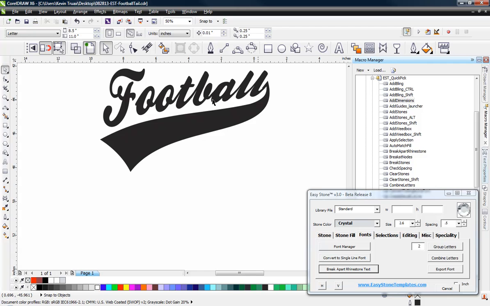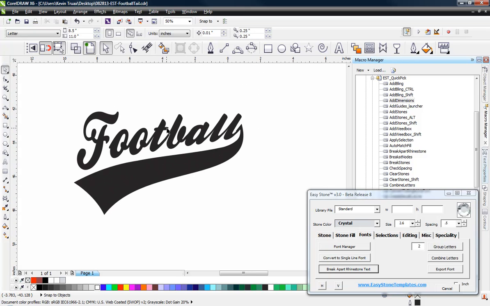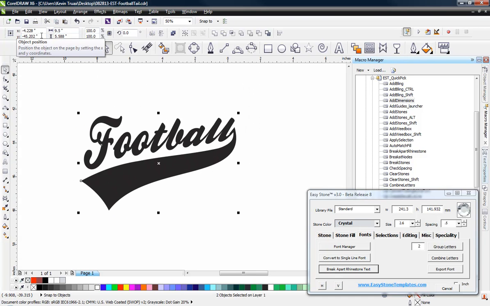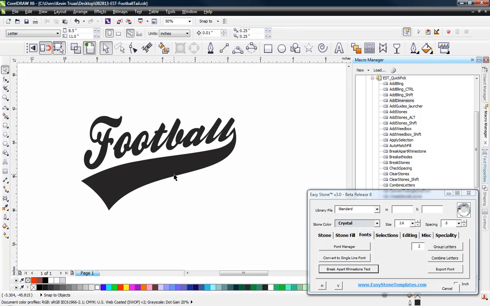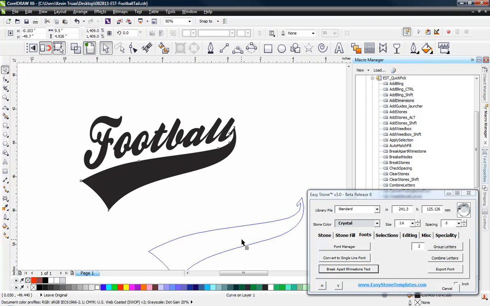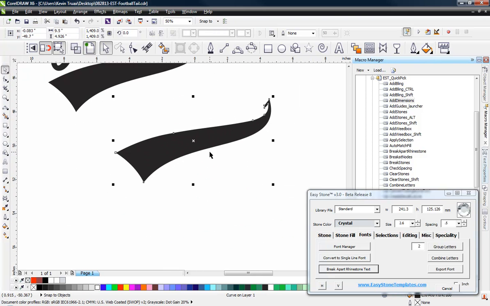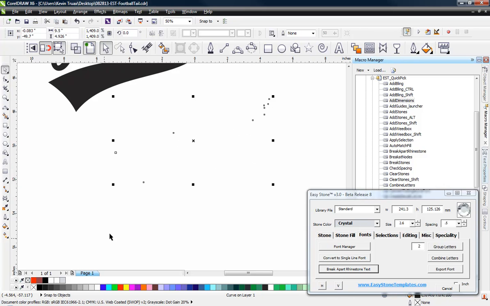Okay? Now again, we should set our size. Very important. Always remember to set your size again once you've made all the changes. So we're going to have the overall width be 9.5 inches. So let's go ahead and make a copy of our tail. And what I'm going to do is give it no fill. So just click on that little X. But let's give it an outline. And for this example, let's use, I don't know, red.